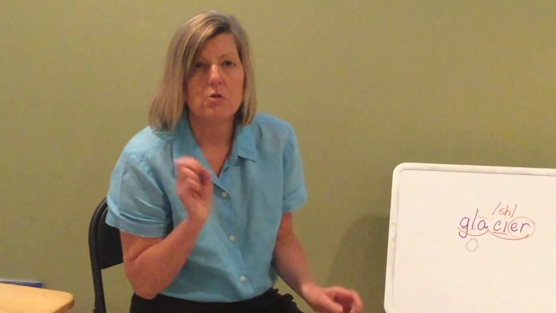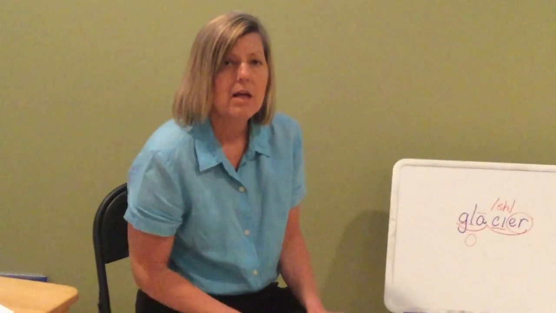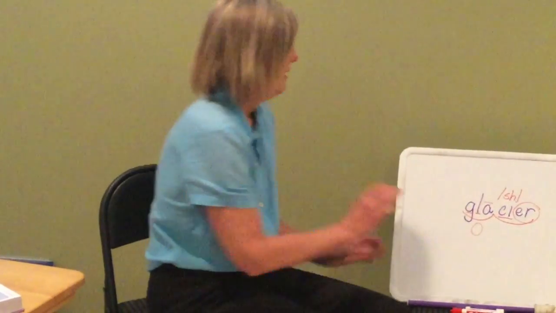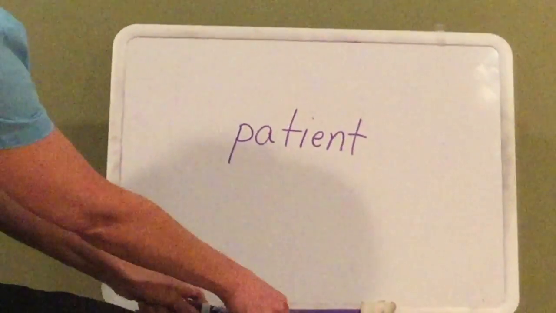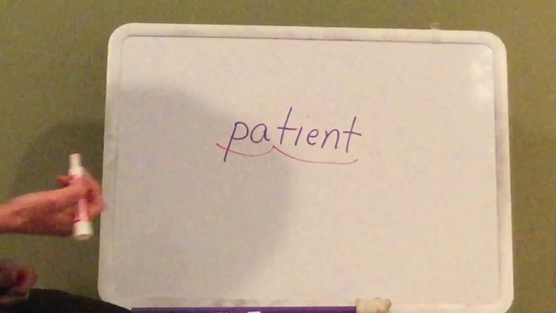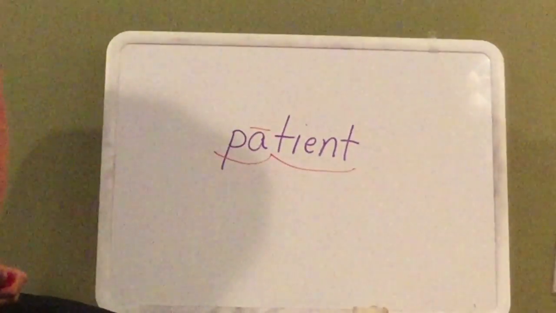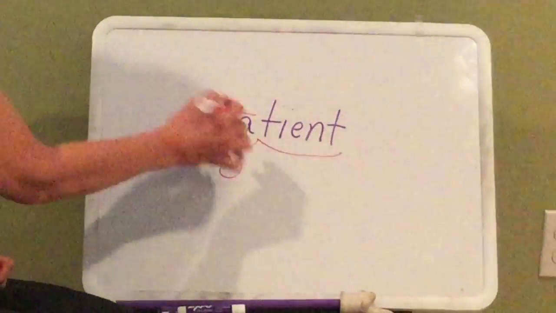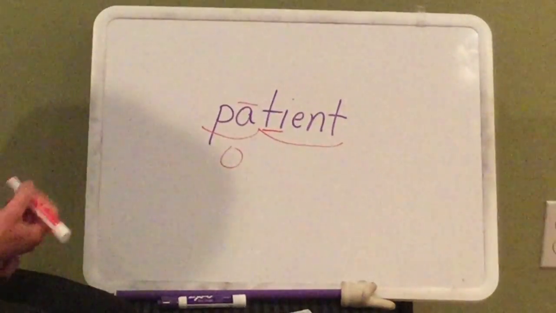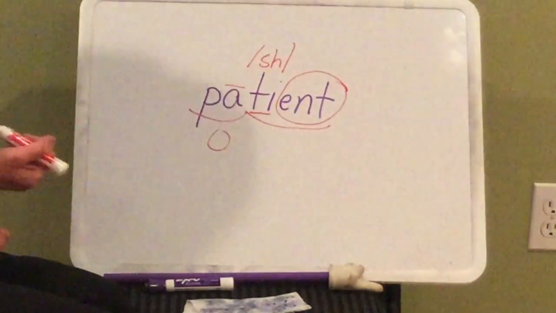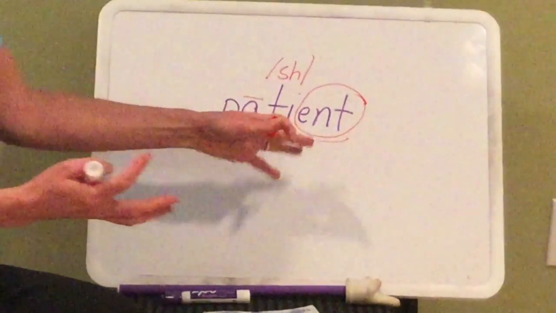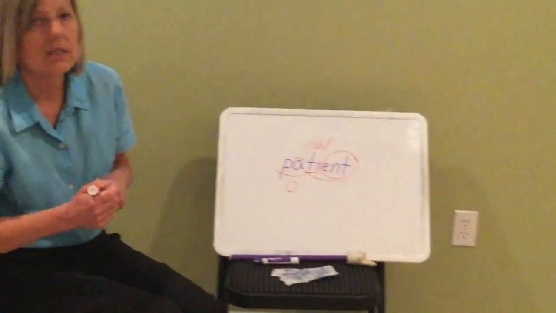We have patient. It's 2 syllables. The first syllable we have A. The second syllable we have sh, ent. We're going to use that suffix that makes the ent sound. So we have patient. Notice we used our TI for the sh sound. Let's mark it up. We have patient, our 2 syllables. The first syllable we have A says A, so we have our open vowel syllable. Our second syllable, we're going to underline the TI, which is making the sh sound, and we're going to circle our ENT suffix. So the TI-ENT is all blending together to make the shunt sound.